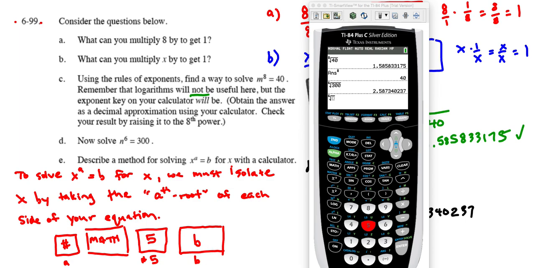Actually, I'm going to put that down there, and then we'll do whatever that number is up here. And then the last part of it, I believe, was enter. And that should have gotten us the answer. So that was the method we used to find the 8th root. And the last one we did the 6th root, the problem before we did the 8th root.